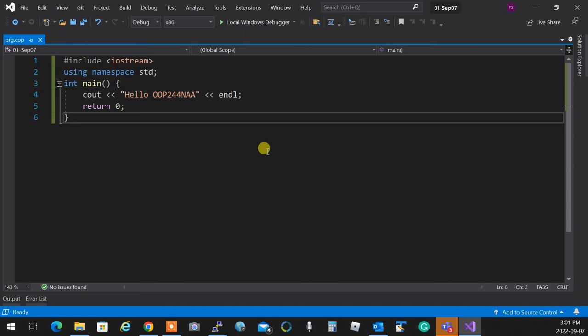What is really needed for me to have an object? When you think about it, look around you right now. We have 1, 2, 3, 4, 5, 6, 7, 8, 9, 10, 11, 12, 13. We have 20 students in this class, okay? Look around you. You are all the same type of object. You are all human beings, right?